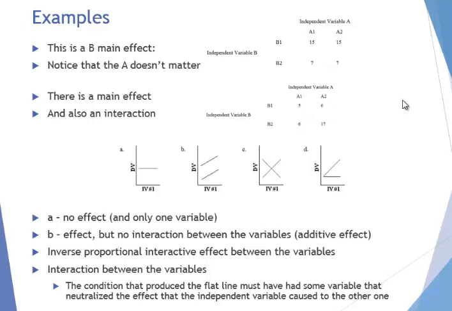Here there's both an interaction and a main effect. B made a difference whether it was B1 or B2, but it made a huge difference in combination with A. Look, when factor B1 was a 5 or a 6, whereas factor B2, when combined with A2, drove it all the way up to a 17. So there's kind of a multiplication of effect between A1 and A2, which really manifested itself when there was a B2.